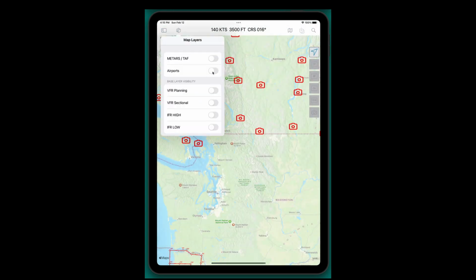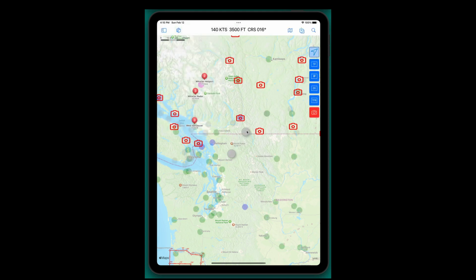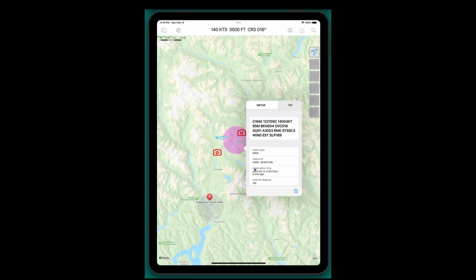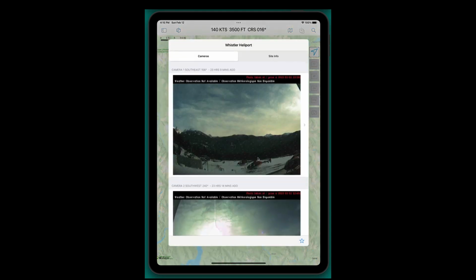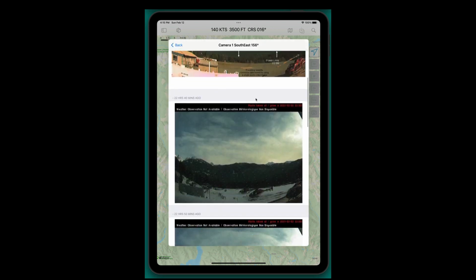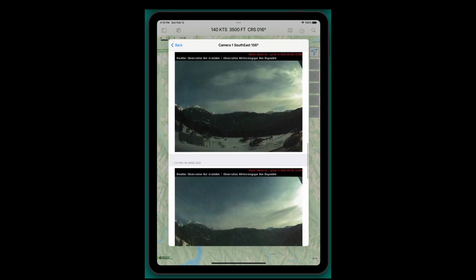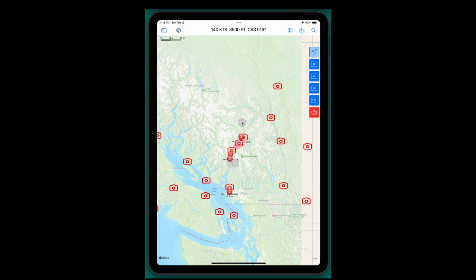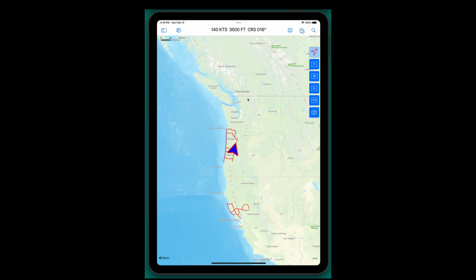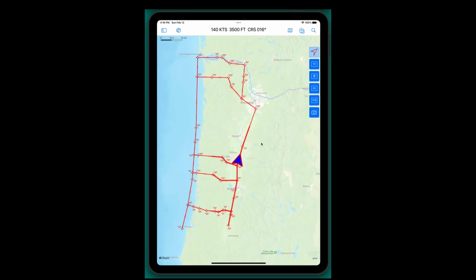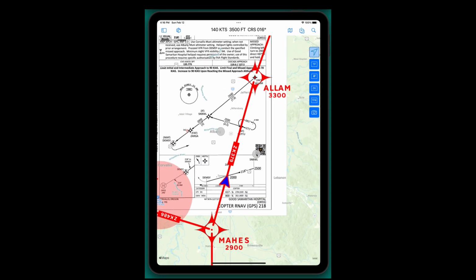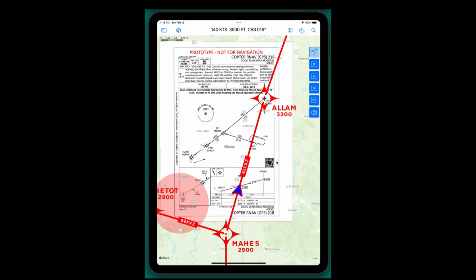And again, we can show the weather around that particular area. Here's one where the weather is not that great. Click on weather camera and see the conditions. So that's weather cameras. To turn off that feature, just go there, return to our ship's display. And we're getting closer to HEP2. 3,500 feet, 140 knots.